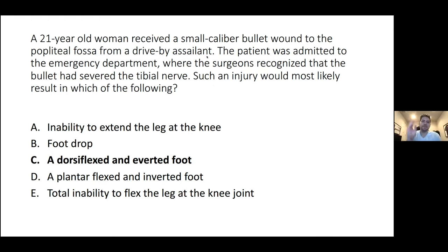So deep fibular and posterior tibial both are going to have a component of inversion. Superficial fibular is going to do eversion by itself. Okay, so I think I have a slide coming up. But tibial nerve, just remember, it's going to help you plantar flex, to stand on your toes, to press on the gas pedal, right? And it's also going to be a component of inversion, moving your foot medially, towards the midline, okay?